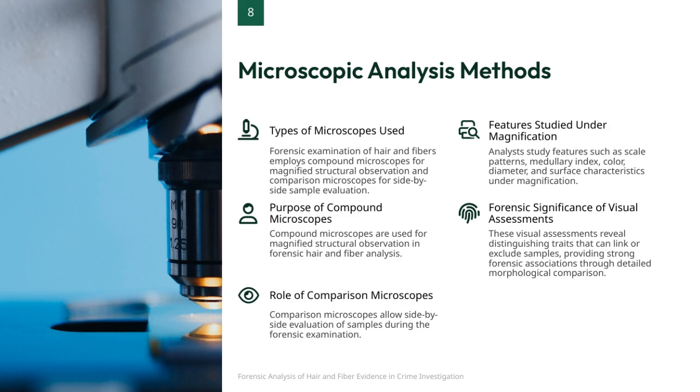Under magnification, analysts focus on several key characteristics. These include the scale patterns on the hair, the medullary index, which refers to the central core of the hair, the color and diameter of the fibers or hairs, and any surface features that might be unique. Each of these details can provide important clues.